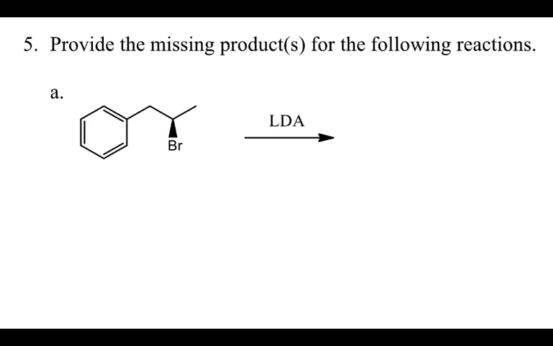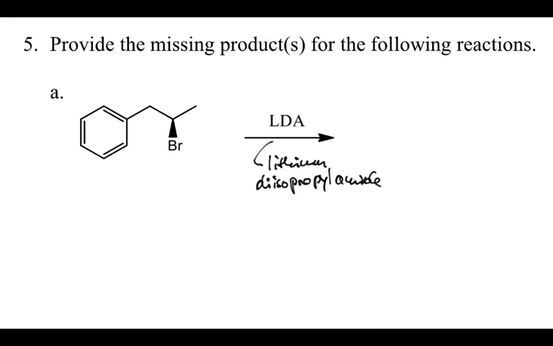Now, provide the missing products of the following reactions, okay? So here it could be either SN1, SN2, E1 or E2, all right? First thing you have to figure out is what kind of mechanism do we have? And what are the reagents? So LDA looks like this. LDA stands for lithium diisopropyl amide. So amide here doesn't mean it's an amide like the functional group. Amide is an N minus. Unfortunately, it's also called amide.